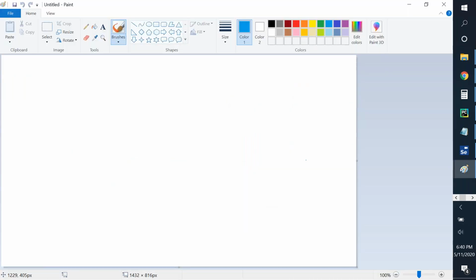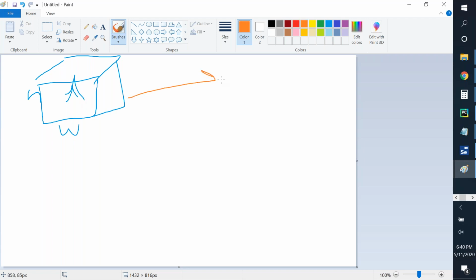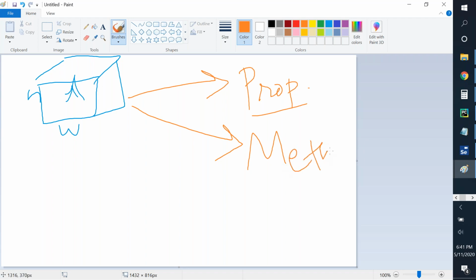The basic concept is very simple, team. Let us talk about a few objects right now. Let us say I have a box. This box has a height, a width, and a length. When we think of a box, two things will happen. One is the properties of a box. The second is the methods or actions that can be performed on a box.